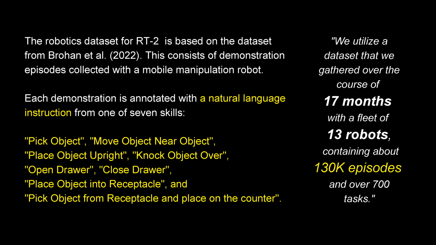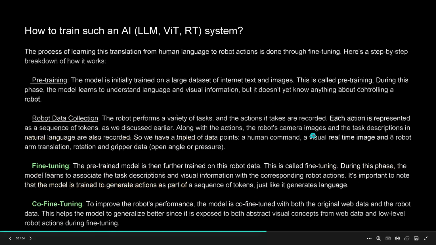So you see, the training data are extremely detailed for each specific task. Open a drawer, close a drawer. The system has no idea what is a kitchen, what is a drawer. You have to provide the training data, hundreds, thousands, millions of training data for one particular action, so that the system learns only this one particular action. Beautiful. So we have this training data here for our robotic dataset.